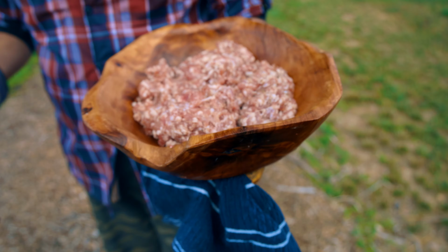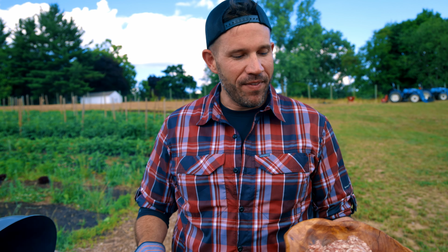So the cool part about the stuffing is everything's prepared in one pan. Now we started with the walnuts because frankly, I don't want to infuse a lot of bacon and pork belly fat into the walnut. Now that being said, the fat we're gonna render out of this sausage is gonna be used to saute, prepare, and cook down the mirepoix you're gonna see once this is beautiful, golden, tender, and brown.